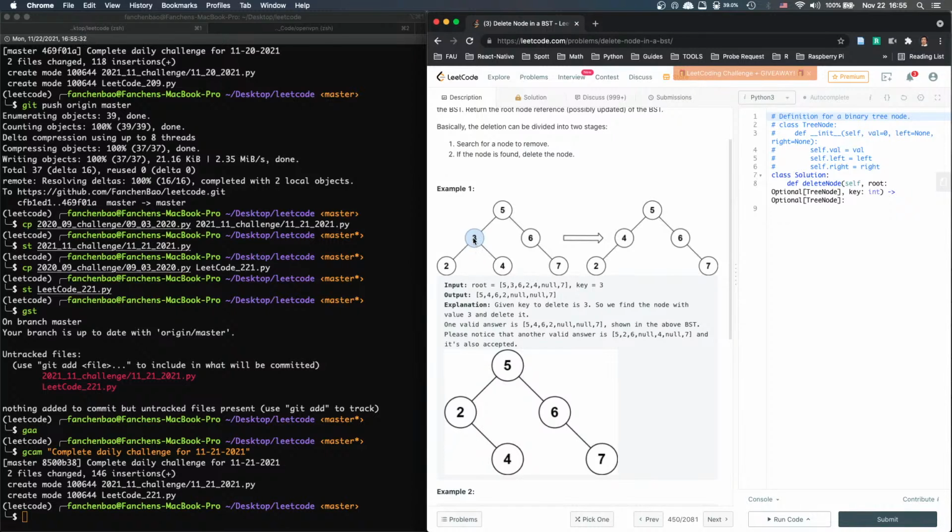If I remove it, I need to find its right subtree and the leftmost node in that subtree, because we need to swap with the smallest node that is larger than this one.